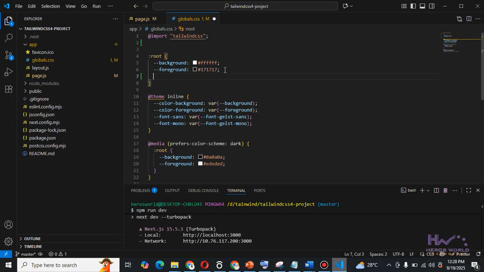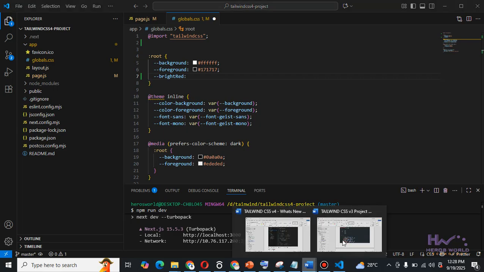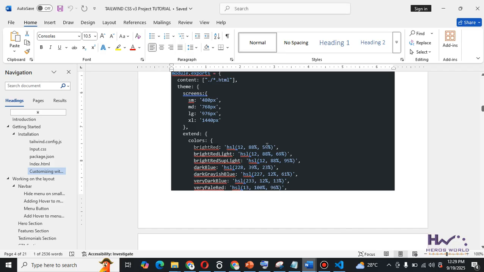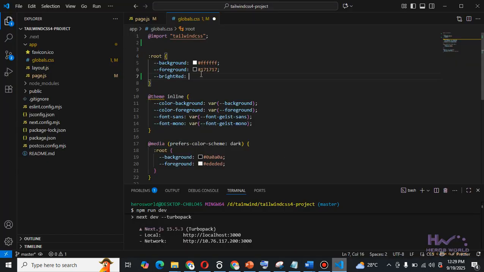I'm going to be using CSS variables, so we'll call it bright red, and I'll go grab the value from here. Make sure you don't take the colon. Okay, so you put it like this. Remove the colon. Okay, so it gives you that color.